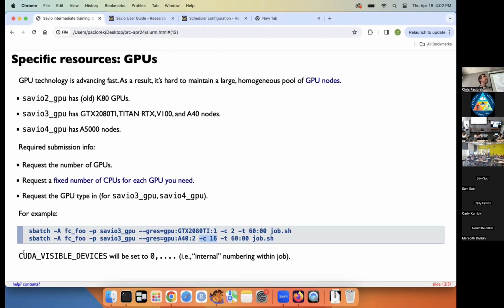Chris, we have a question in the room and online. I was just wondering, for say Savio 3, how would you select which of those 4 GPUs? Yeah, you would need to get some sense of what kind of job, what kind of task you're running and what GPU is suitable for that. One aspect of that might be how much GPU memory you need, because these different GPU types vary by that, but that would actually come from some domain knowledge, or maybe some of your colleagues have some sense of how well a particular kind of job has run on different GPUs.